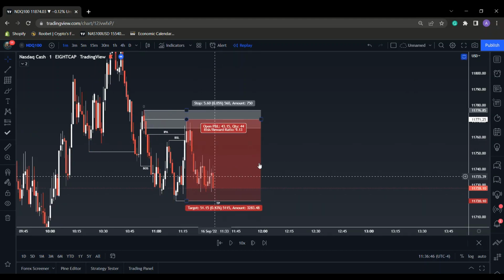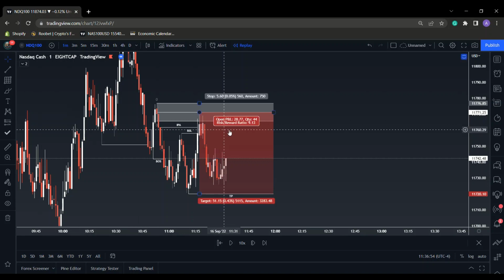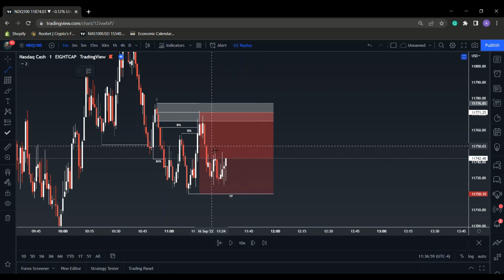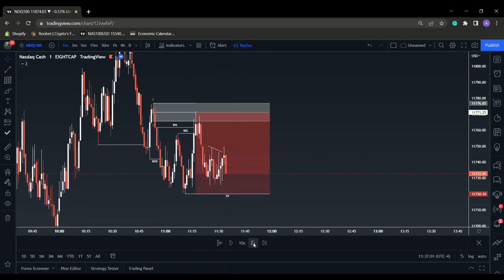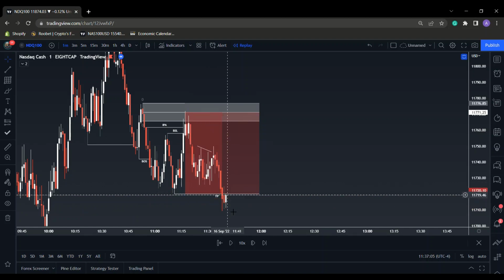It played around, it also formed even more liquidity right here. So I didn't fold, you know, I kept my stops at break even. I knew that this was going to get taken out, this liquidity sitting right here. So once price did this, I knew it was going to just head to the downside.